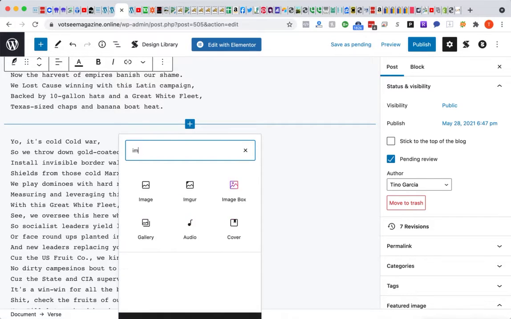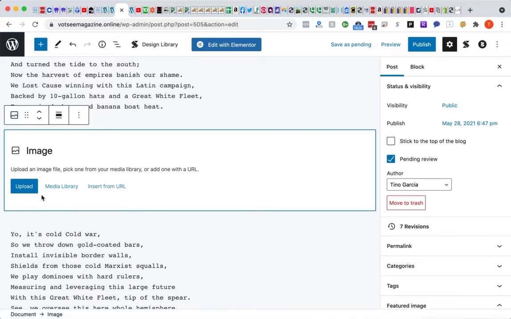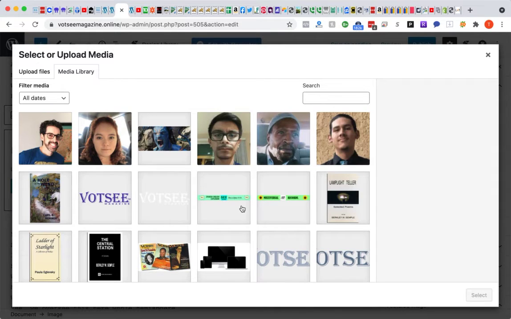So let's type in image. Okay, so we want an image box. We'll just use this standard one, which is just this black line drawing for image. Okay, and again, we can just go to the media library, and we can select another image.